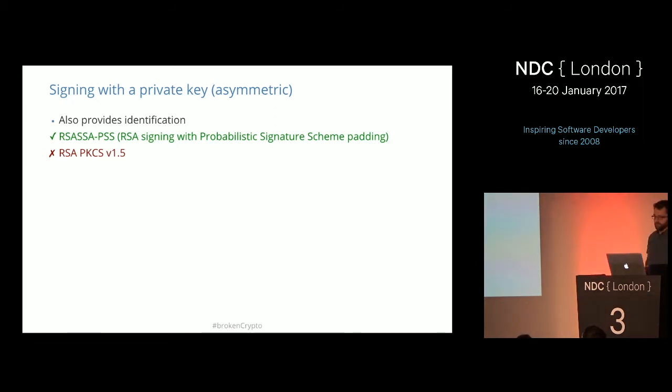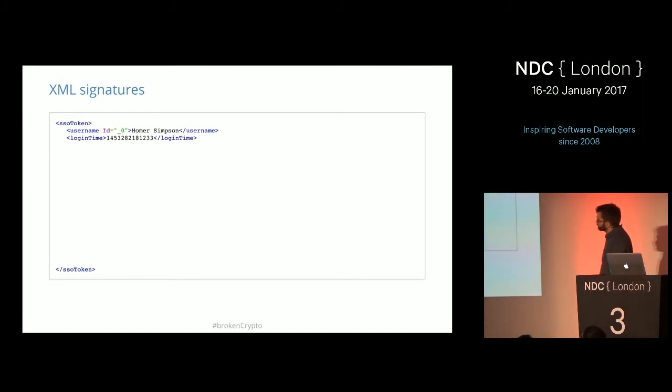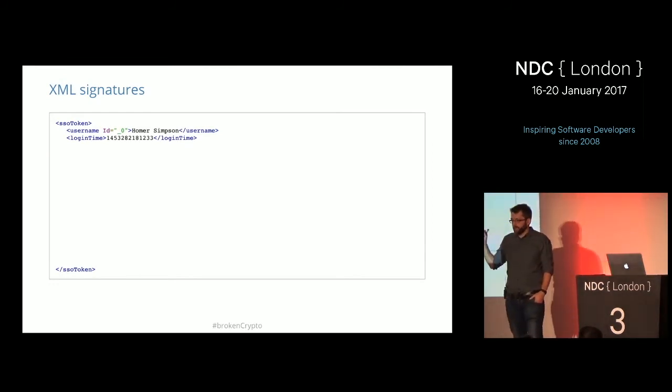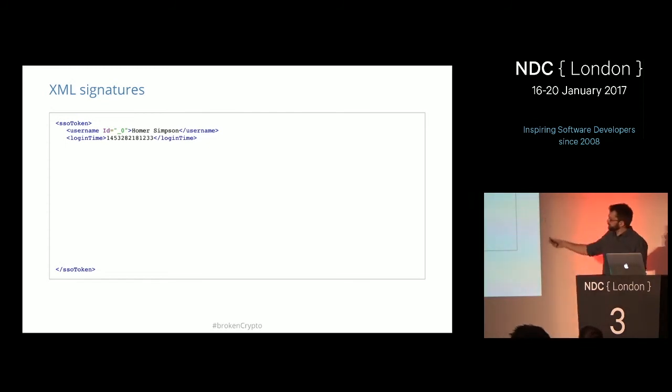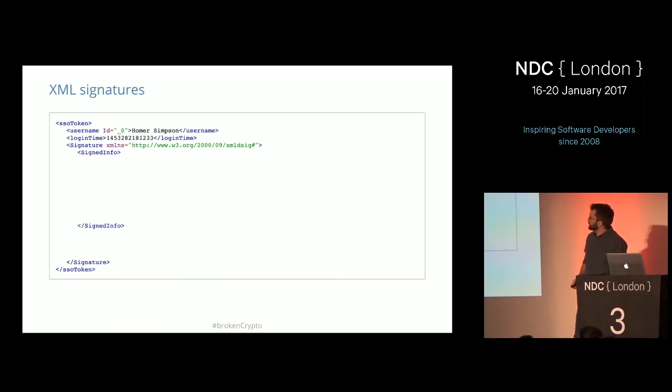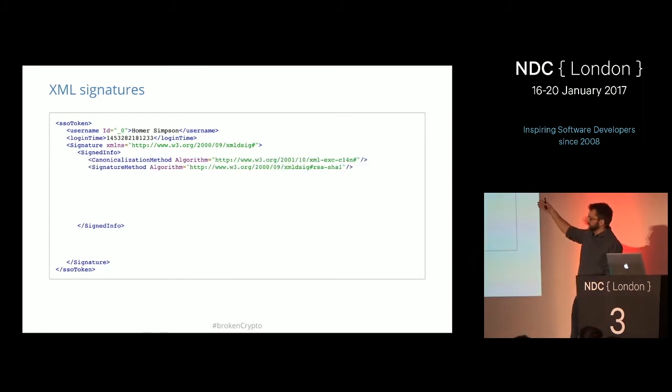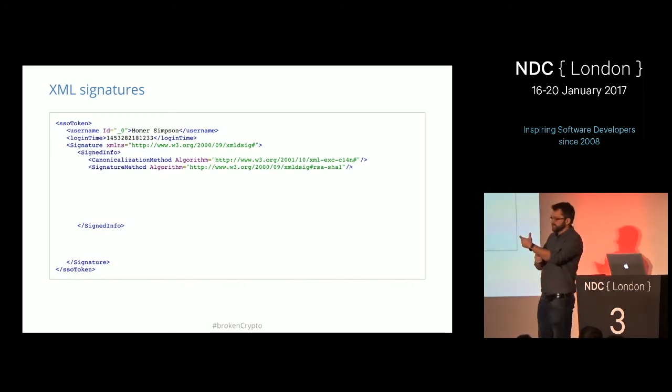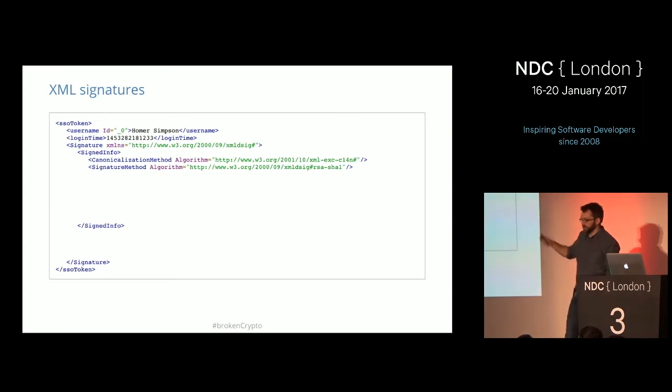Signatures are used in many different places, and one of them is in XML. So I'm going to briefly explain how XML signatures work. We have this token, and we're adding a signature. A signature consists of a signature tag, and there's a signed info tag inside it. The signed info is basically saying how this thing is signed. First it tells us which canonicalization method is being used. That's to ensure that the verifier and the signer see the same XML, because XML can be written in a lot of different ways. You can have an empty tag that's a start tag and an end tag, or you can merge them together and have the slash at the end. You could have white space between tags or not, et cetera. So that's what canonicalization is about.